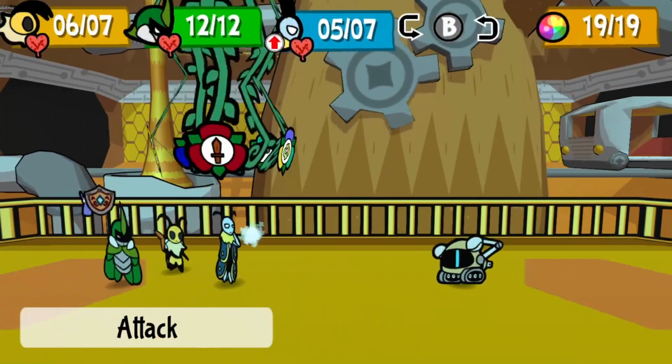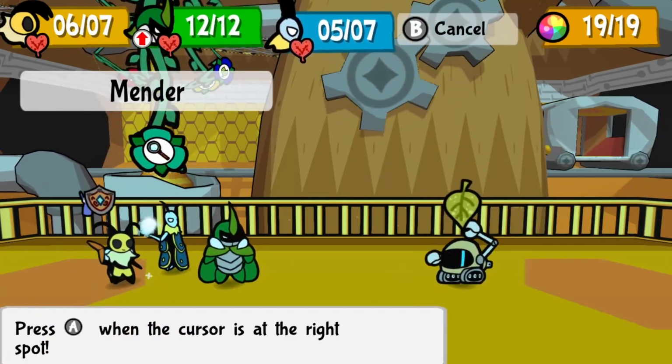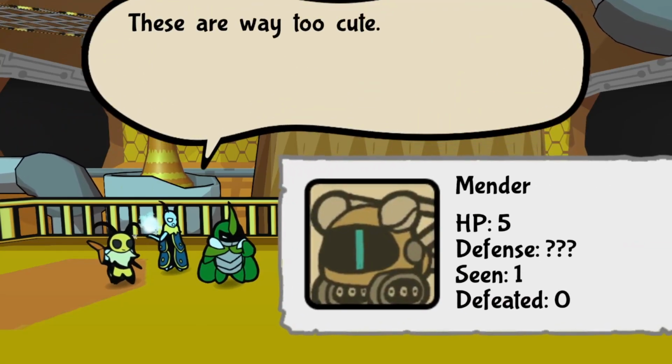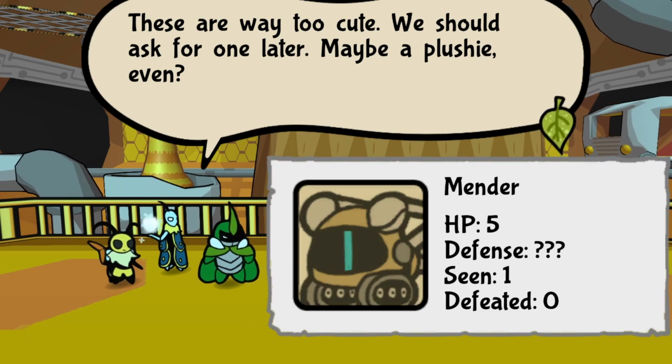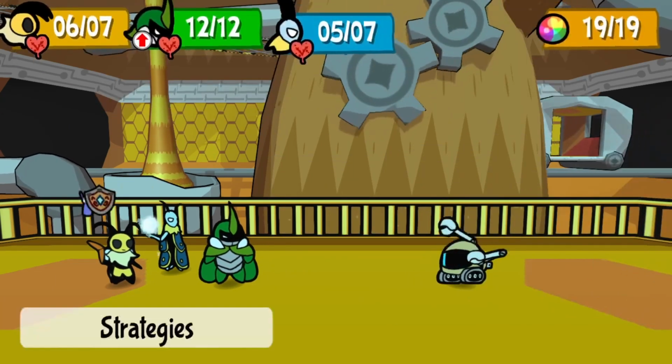And here we are, a new enemy. Well, not really enemy because I don't think they'll fight back. It's a Mender. Surprising to see that we can actually fight these cute little robots. These are way too cute. We should ask for one later. Maybe a plushie even? Shame there's not much to do other than beat them up.